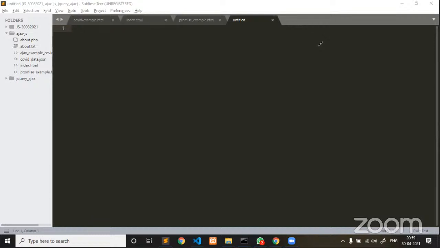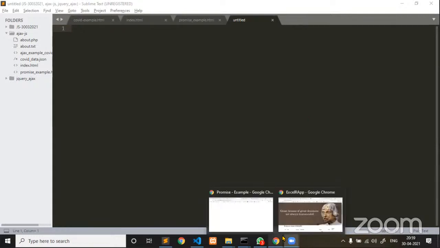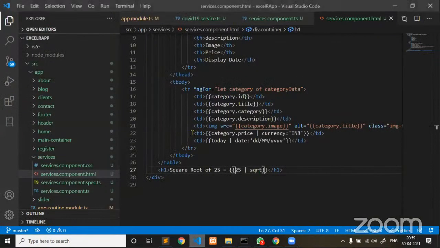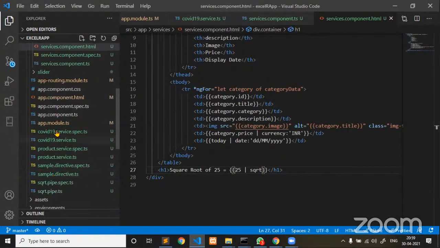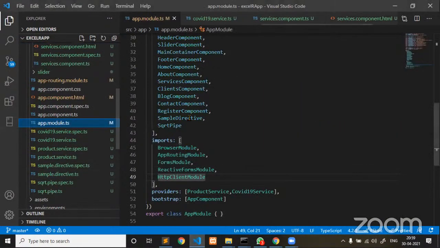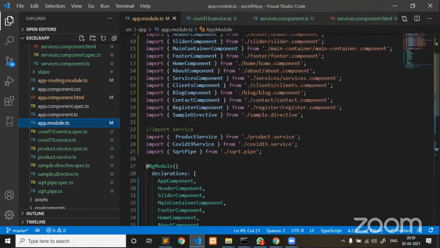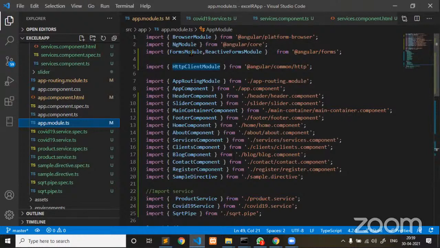Yes. See, ngModel: if you are working with two-way data binding, you should always load the forms module. Vaibhav, you should go back to app module. In app module, you always have to load the forms module if you are planning to work with ngModel.